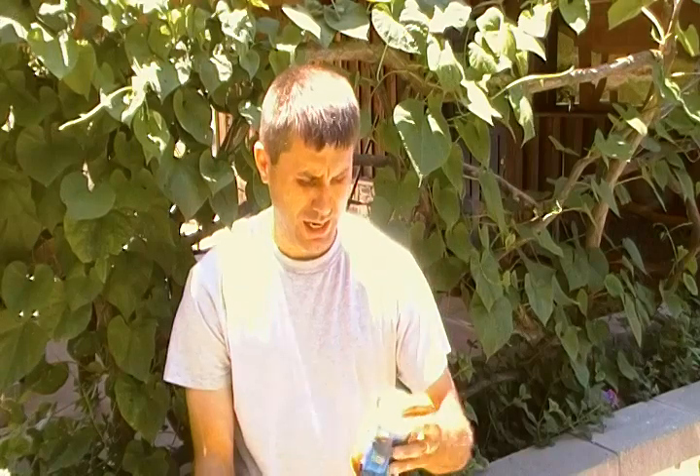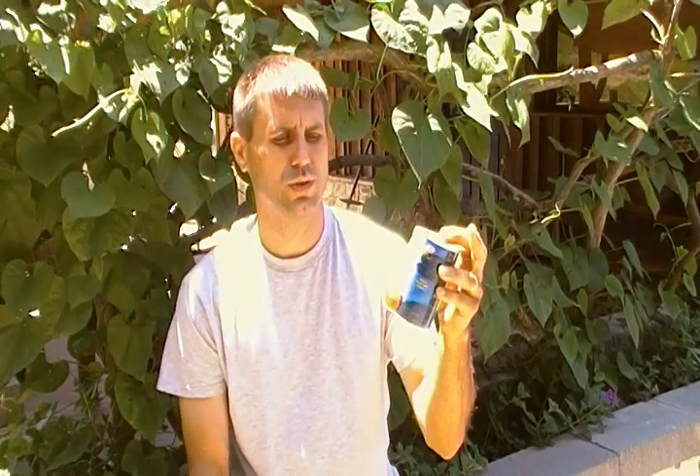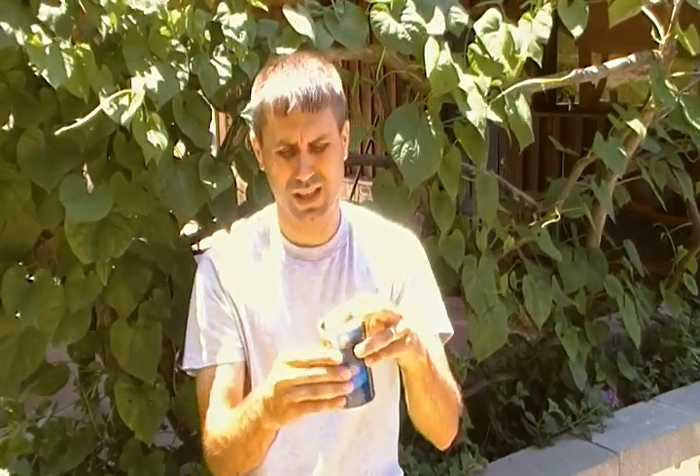One experiment that I have done — I have gotten some good results, but it's probably been actually bad results. This is a can of Dole mandarin oranges. If you can see, the can has finally let loose. This can was best used by January 2009. So we've exceeded definitely a couple years. Typically, food will last a couple years past the expiration date with no problems, especially canned food.